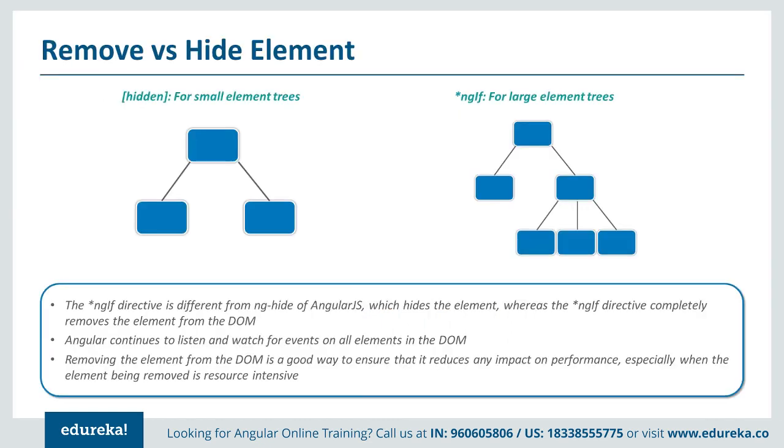You have a DOM. What is the hidden disadvantage? What is the remove advantage? Let's assume you are going to show a big component based on the hidden flag. Hidden means it is still there in the DOM. Memory is being used. That means it's heavy on the browser. It is consuming memory, so performance suffers. Remove means when you don't want it, you can remove it. If the component is being hidden, your destroy method will not be invoked.